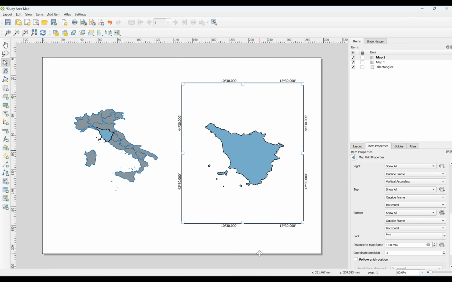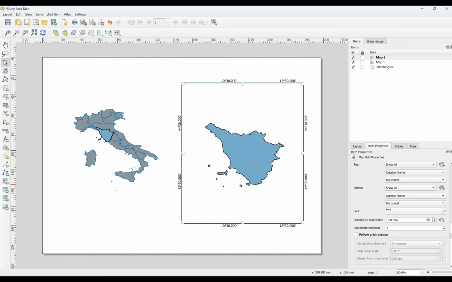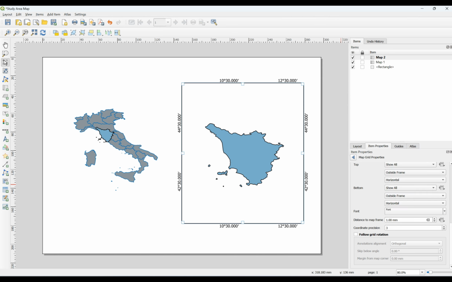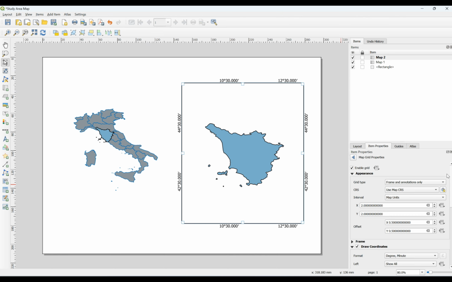However, they are okay and I don't need to change them. Here we have the format. We can increase the size of our coordinate system. 12 is okay. We can change its color. If you're interested in another color, you can do this. Okay, very good.